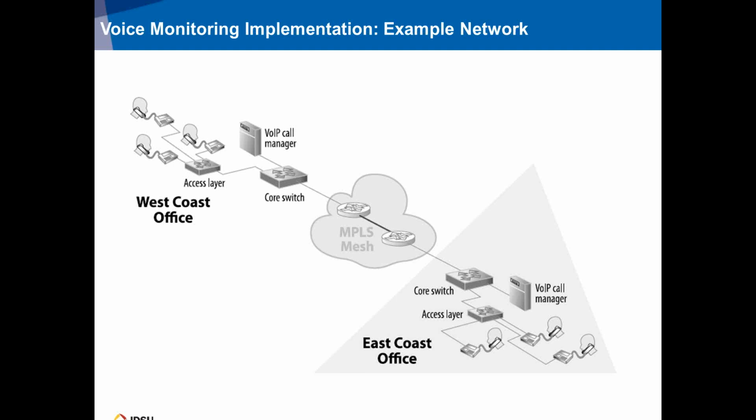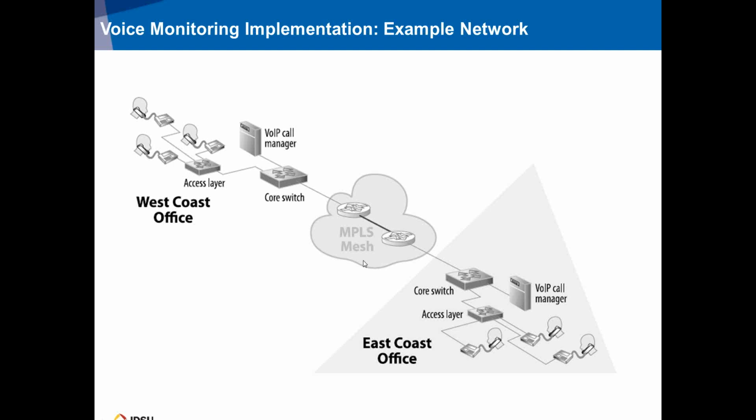The thing I like about this diagram is the reference to the East Coast and West Coast. You can all guess that this has come from a US environment, but I like to imagine West Coast as perhaps being Aberystwyth and East Coast as being Scarborough. So after localizing that, what this is basically just showing is two networks connected over a WAN, and this is describing a couple of ways in which we can potentially monitor that.